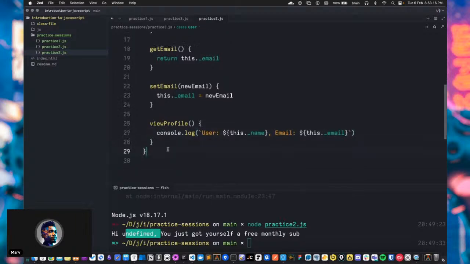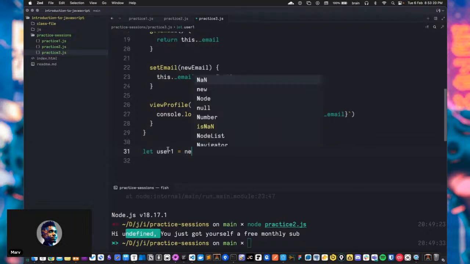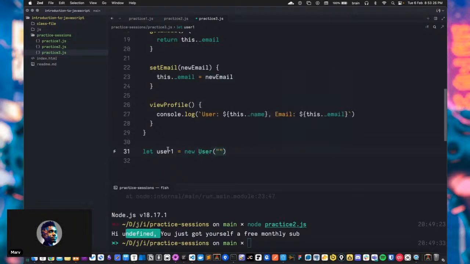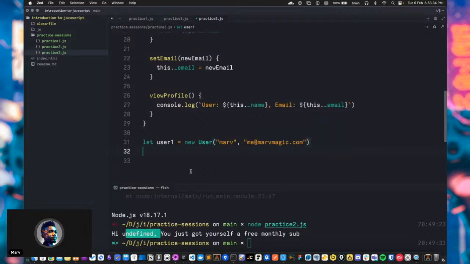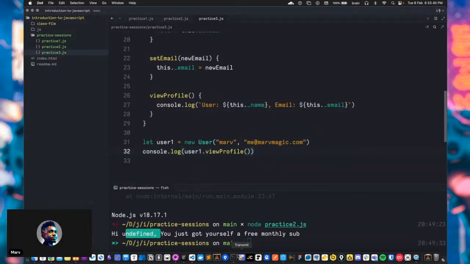If we create a new user, so let's say user1, new User, and we'll simply pass in the name as Mav, and the email as me@mavmagic.com, for example. If we go ahead and say console.log user1.viewProfile, just like this, I should be able to run this.